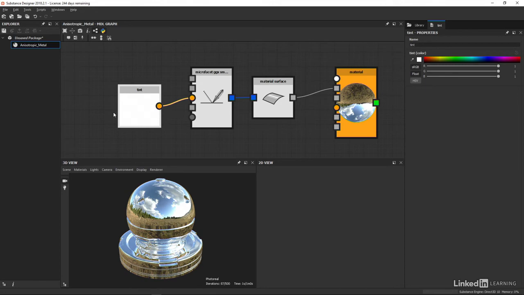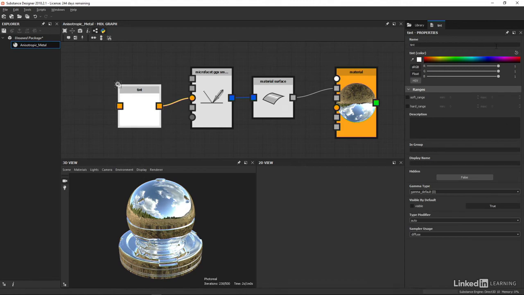Let's now see how we can expose parameters in an MDL graph, which we can do via a right click on the colour node, and then clicking the exposed option from the list. As soon as we do this, we get to fill in some information so that any artist using the material will know what each of the exposed parameters is supposed to do. Let's give the parameter a name, so tint_color, which we can set to be the display name as well. And then we can place this node inside a group called surface by typing the word surface inside the in-group section. In the description, we can type tints the surface color.